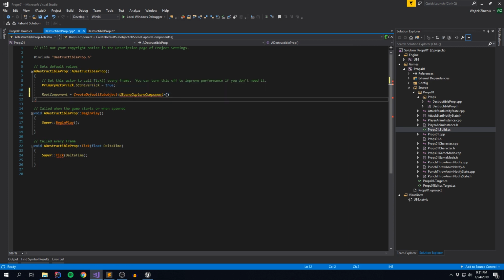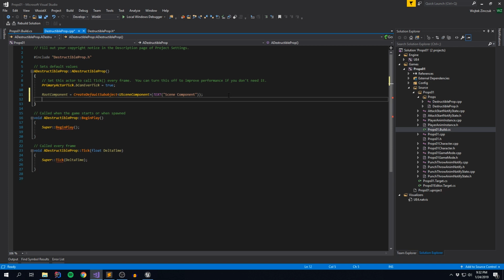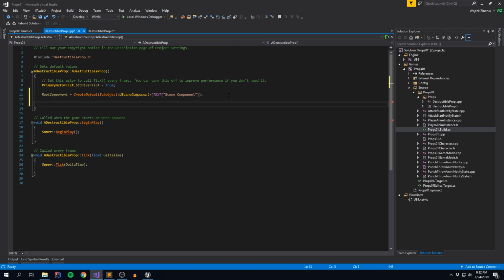And the reason, sorry about that, use SceneComponent. There we go. And the reason we want to define this as our root is because the destructible components don't always allow for ease of attachment of other components onto it. Not quite sure why, it's just they're different than all of the other components. So if we have this root, or sorry, this scene component, then we can attach things onto it and kind of ignore the state of the destructible component.